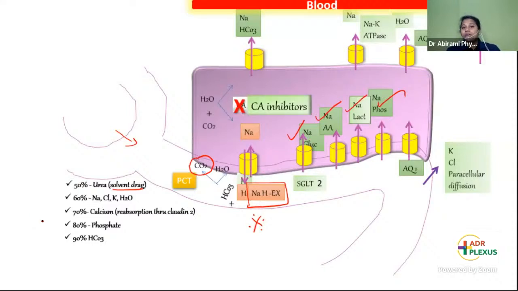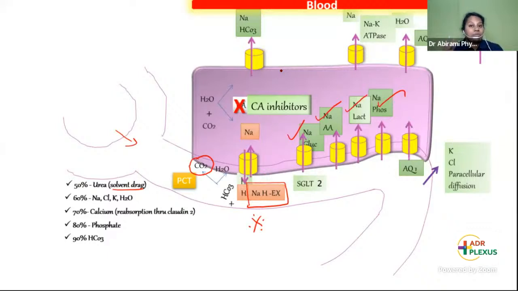Now, what if I block this carbonic anhydrase? See, when this enzyme is blocked by drugs, it is called carbonic anhydrase inhibitors. For what kind of diseases can you use carbonic anhydrase inhibitors? Yes, can you think of the use in pharmacology? Carbonic anhydrase inhibitors, most commonly used as... Yes, what is its application in renal physiology? What kind of a drug? Very good, Dr. Aisha. Diuretics. They are called diuretics.